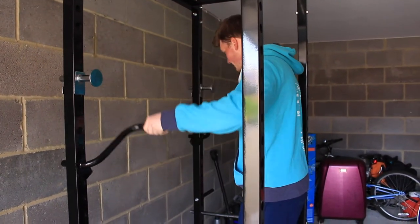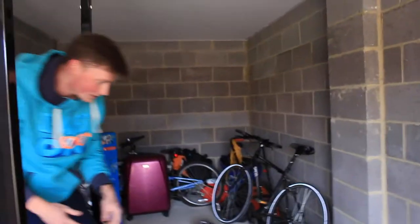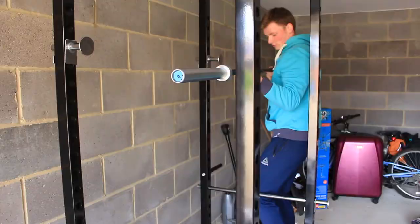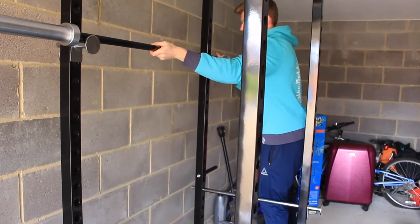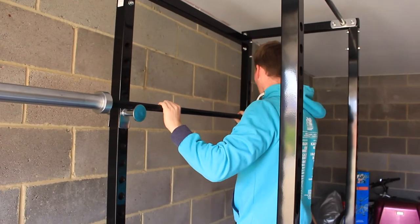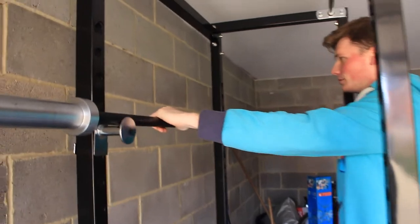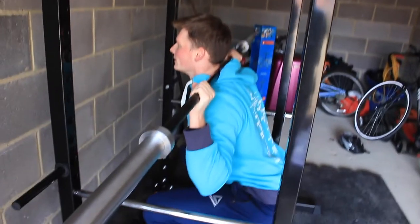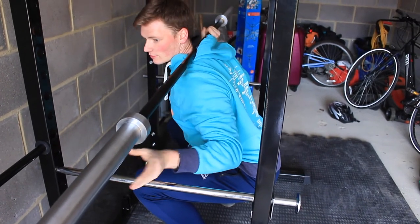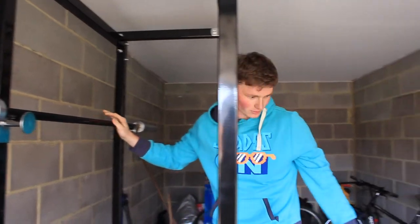And then of course, the actual reason why we bought it. It fits. This is gonna be a pain. Fits the barbell in nicely. These are the bar catches. Let's just see what we can do. And then if you fail, you've got your bar catchers there as well. So yeah, it's gonna be good for squatting with.